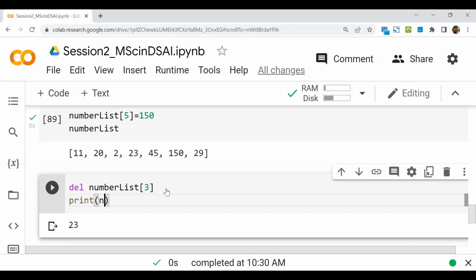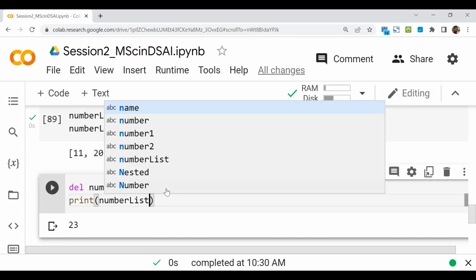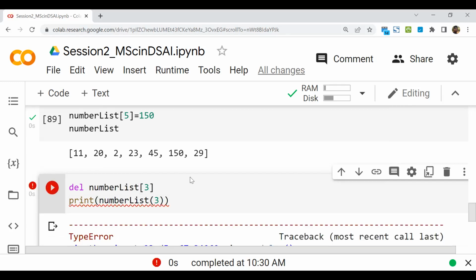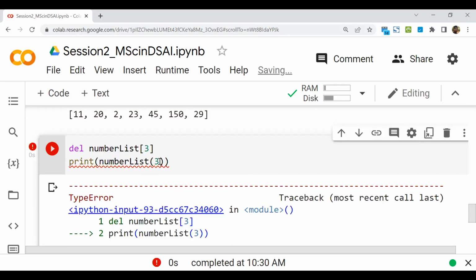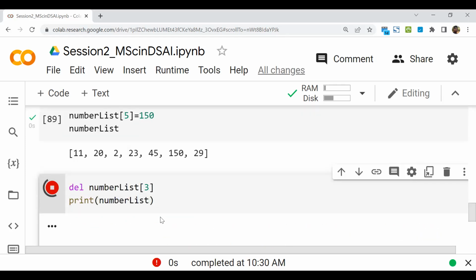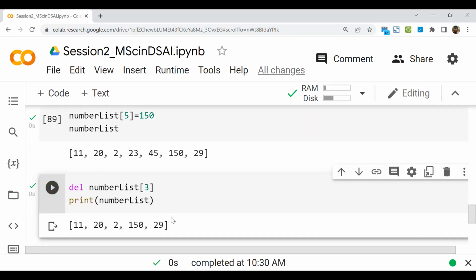Now if you print number list, I will get an error because we deleted index 3 earlier.